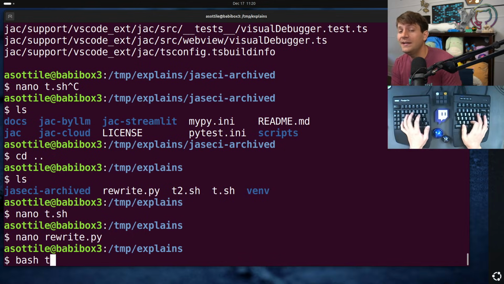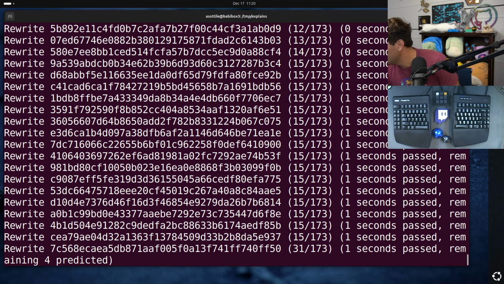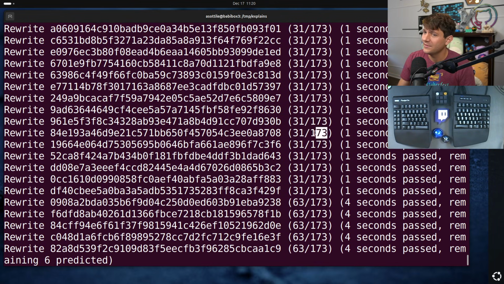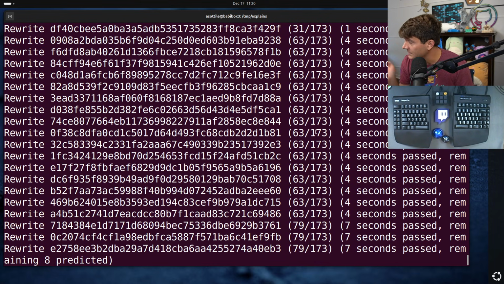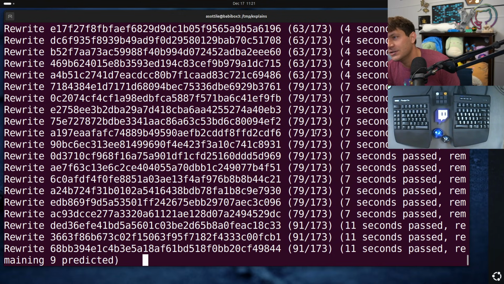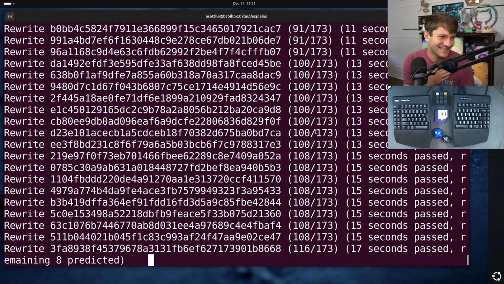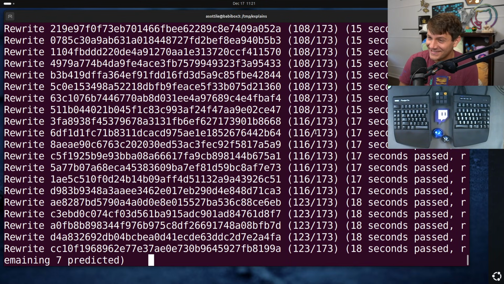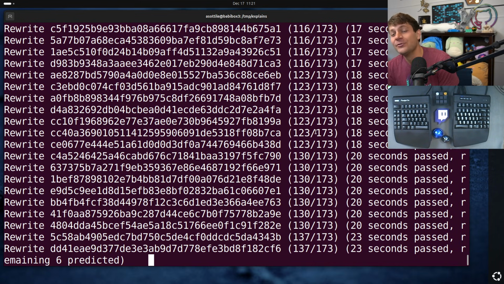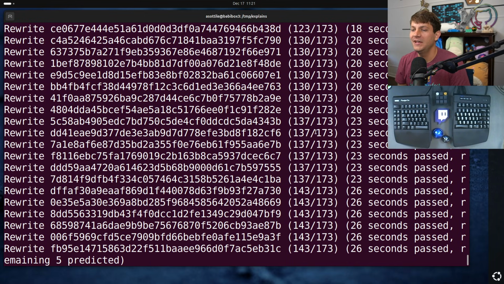Now, one of the main caveats of Git filter branch is that it's hella slow. It takes forever to run, and I'm only running it on 173 commits here. There's not actually that many commits that I needed to process here, but it takes, I mean, it's not hella slow, and you're only going to run it once in theory, unless you're iterating on this, which is something that I did repeatedly. So I sat through this screen so many times, but it takes about a minute.